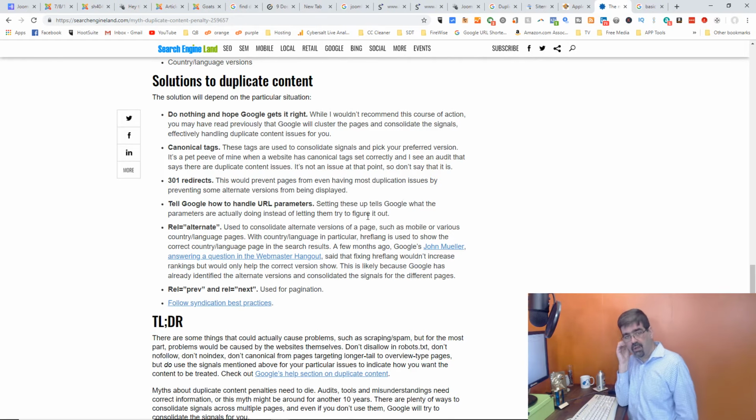So for instance, if it sees a parameter in the URL, like view equals blog, and there's another version which is view equals table, you can say if it says view equals blog, just ignore that.